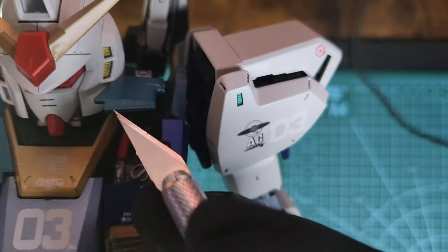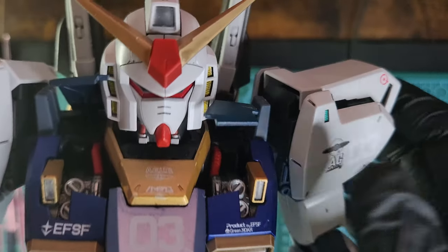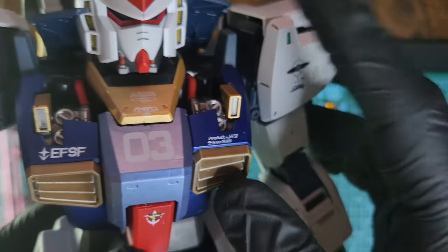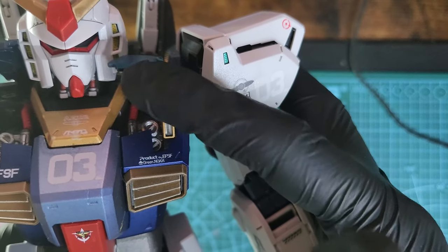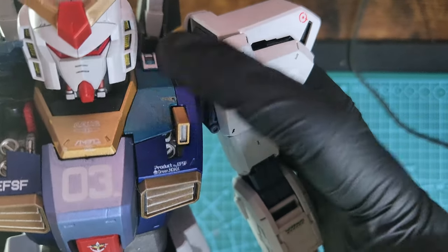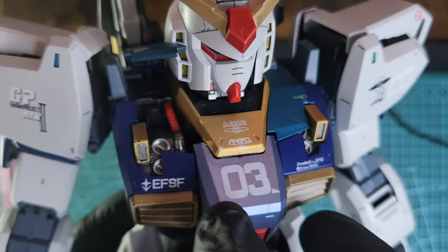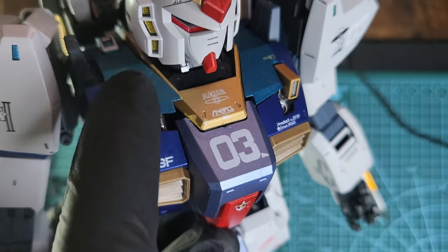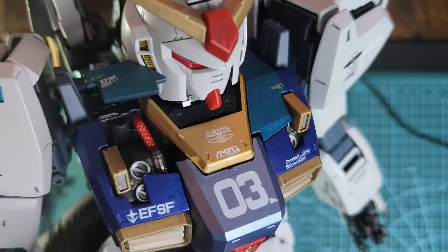These front panels open up and reveal some tubing and some details that I painted silver and metallic red. Really beautiful. Some nice hatch movement over there. Beautifully made.